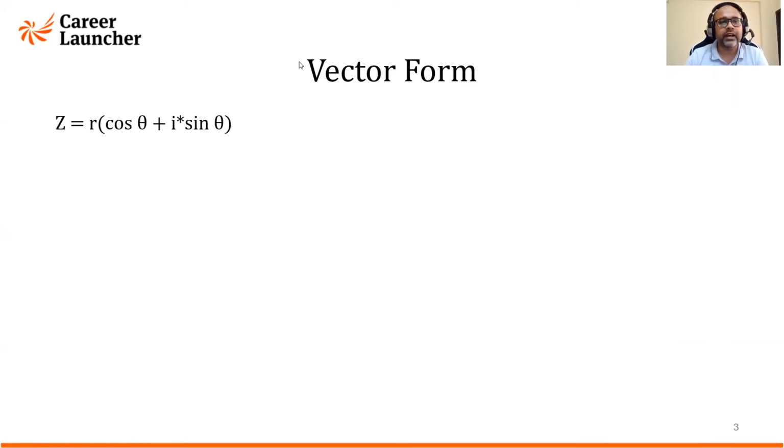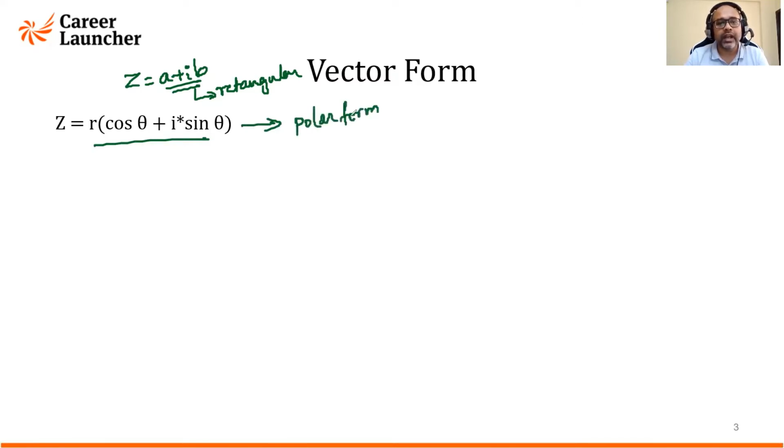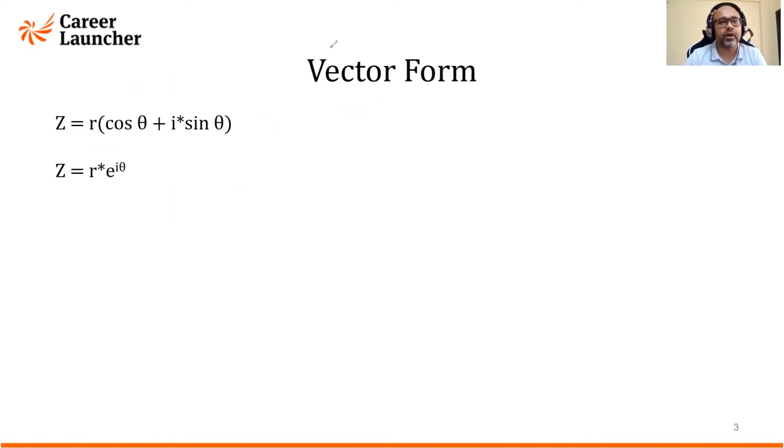So we have seen that a z, which is of the form a plus ib, is called a rectangular form. This can be converted or can also be represented in this form, and this is called the polar form. And in the last video, we have seen why this conversion is happening, how it is possible to write it. And we have also seen that there is a third way of representing it, which is the exponential form. So we have seen the three forms of representing a z, which is a complex number.